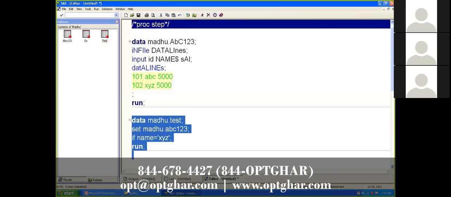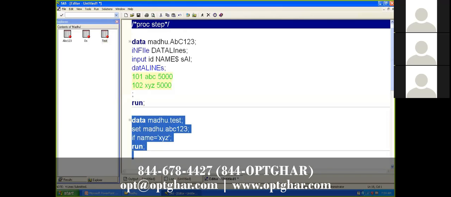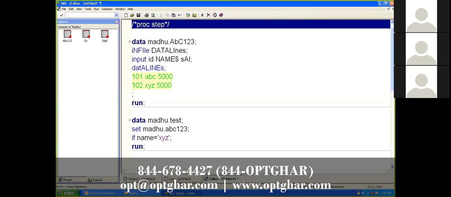Otherwise, you won't get it. So your data is case sensitive. When you want to filter or segregate the data, you have to specify the data as per your raw data. So this is about case sensitivity, and these are the SAS naming rules.